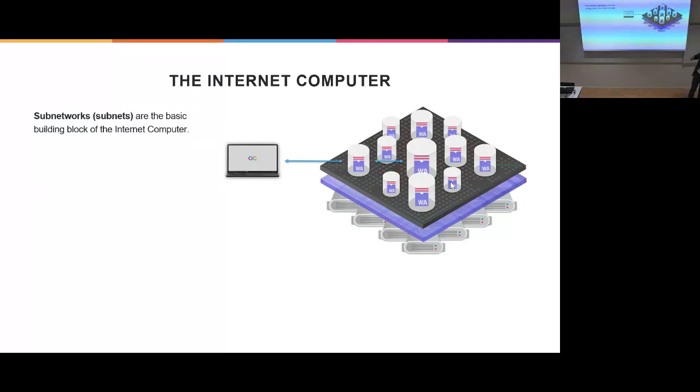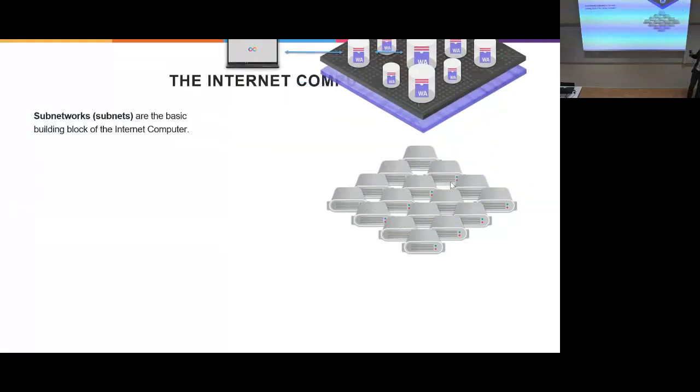So next, let's look at what the Internet Computer is built up of. So it's subnets or subnetworks. Let's look under the hood of a subnet. So a subnet is built up from node machines. Those node machines are located throughout the globe. So the idea is to achieve decentralization. So we decentralize as much as possible in an algorithmic way.